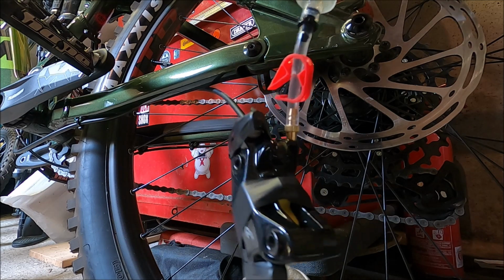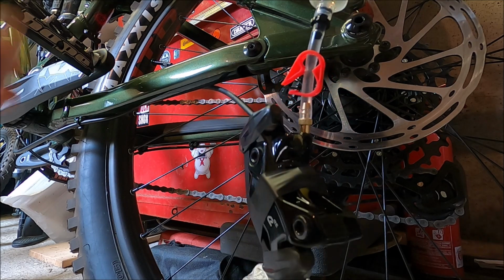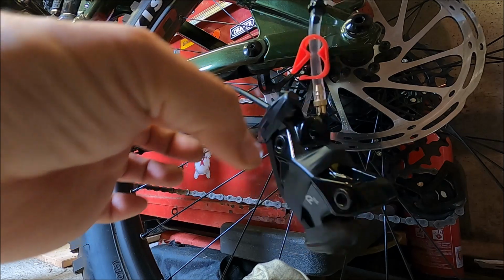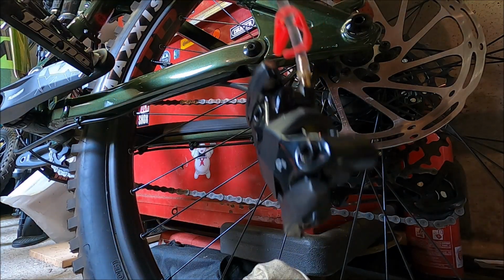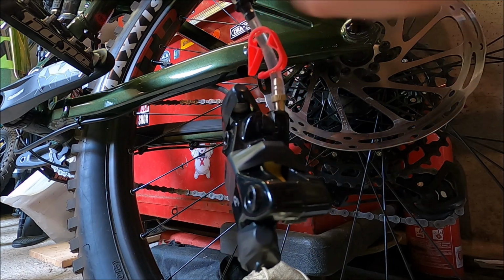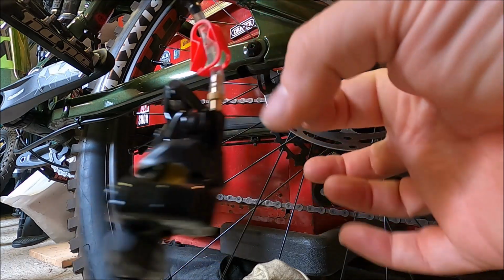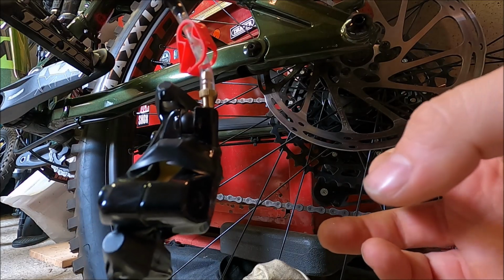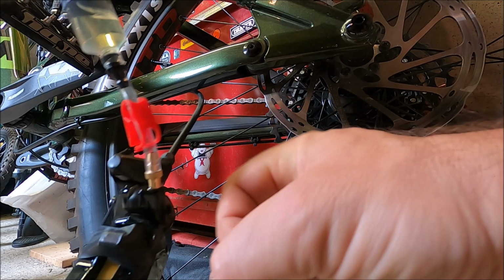Might be worth giving it a bit of a tap as well. I think we are pretty much there. No, there's another one. Another one came out. Yeah, there's still more coming out. If you can see them all popping up there.